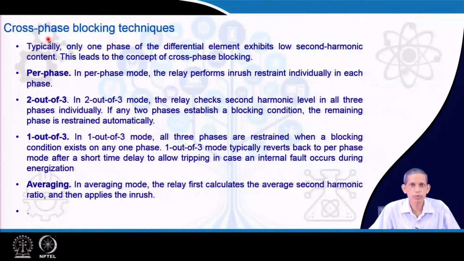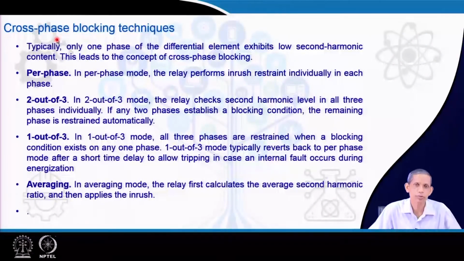In the directional relay, if you remember, any phase involved with a fault may see its phase voltage go down substantially. Therefore, instead of using that phase voltage, you use the other phases' voltage for better operation. Here also it happens like that: whenever in any phase the corresponding inrush phenomenon is not observed but it is observed in other phases, the differential relay decisions of all three phases are blocked.